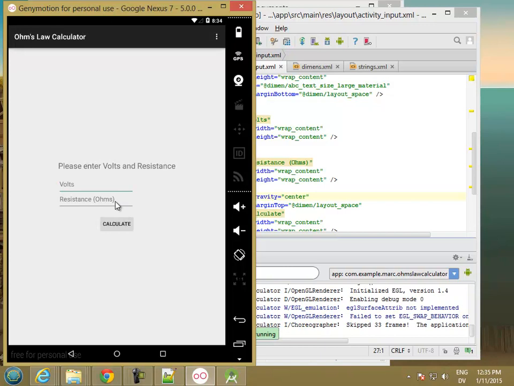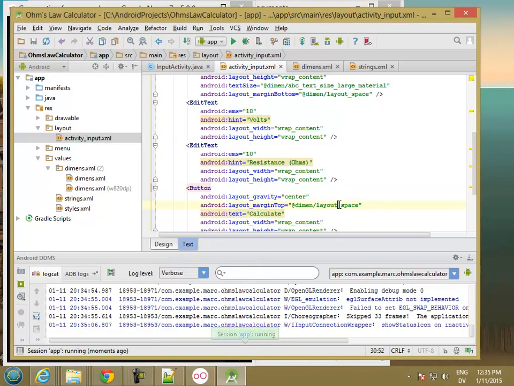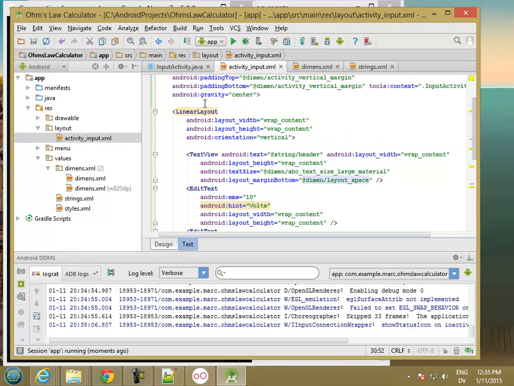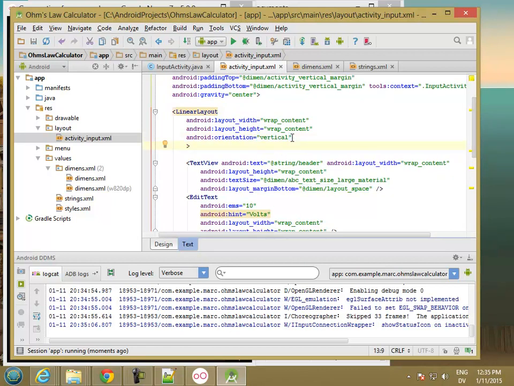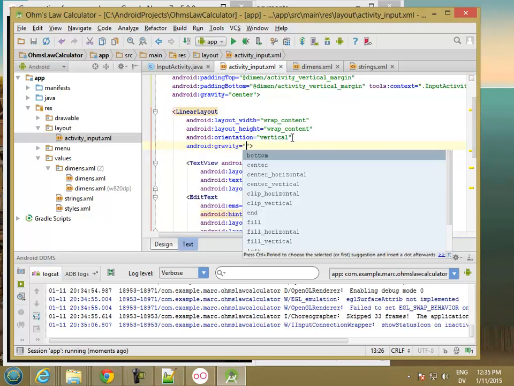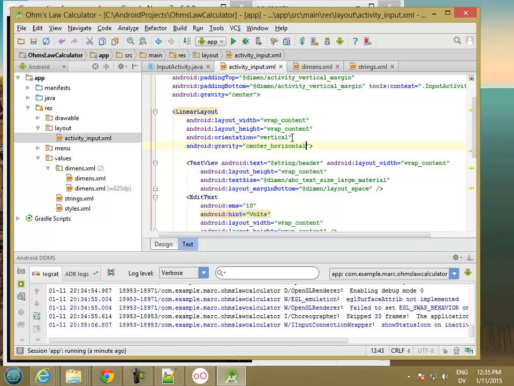Okay, so that looks better, but I want these to be centered as well. So let me go ahead and center those. And actually what I'm going to do is inside of this linear layout here, I'm going to center all of the children horizontally. So I'm going to say gravity here is equal to center horizontal.